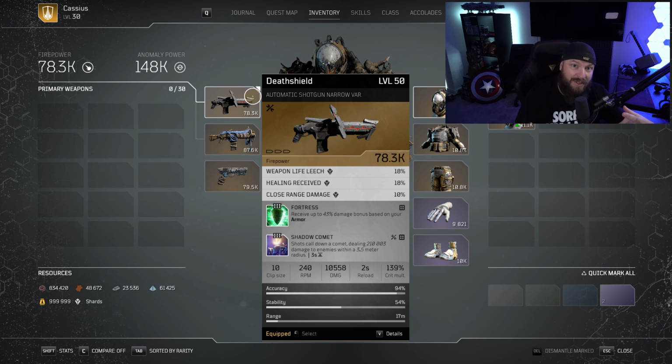I personally love Shadow Comet, so I slap it on most of my guns because I really like the ability to poke at long range with quite a lot of DPS dropping down, and being able to do it every 3 seconds is phenomenal.